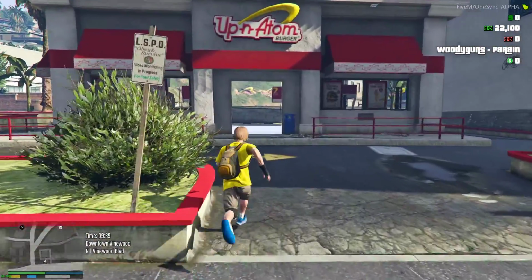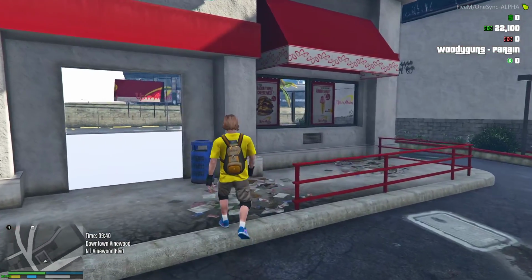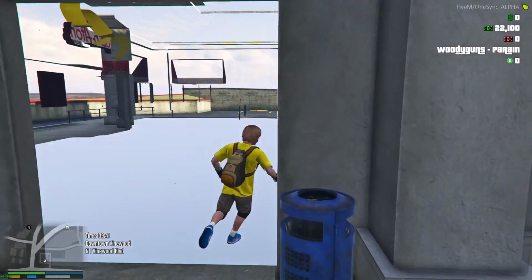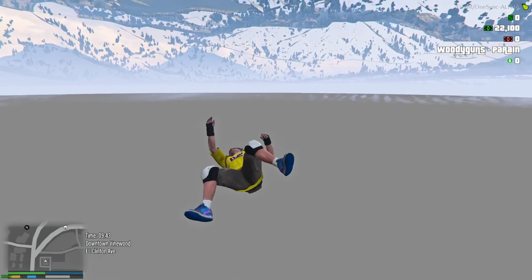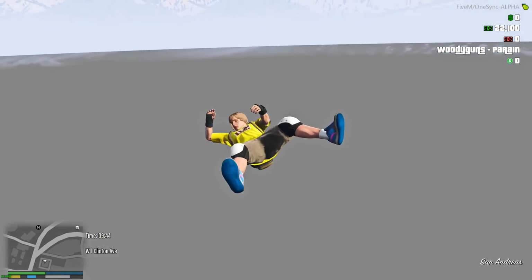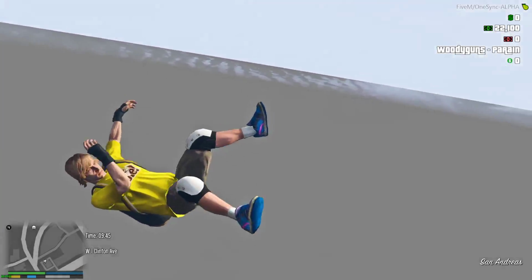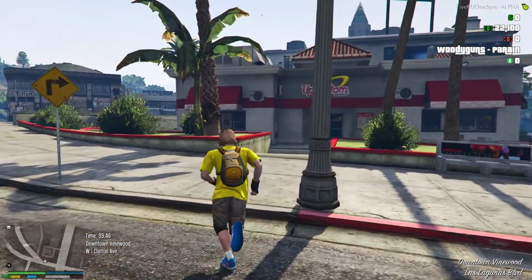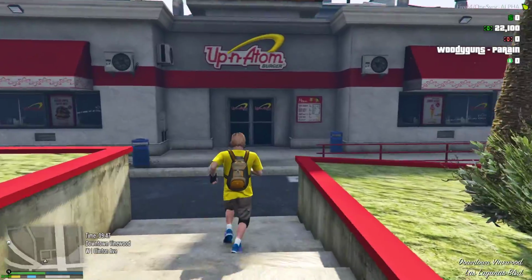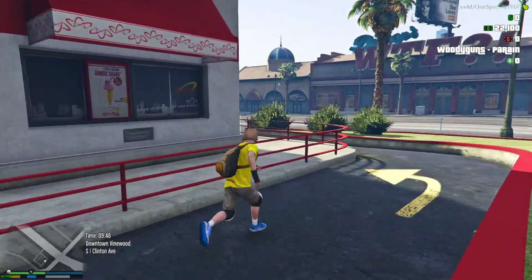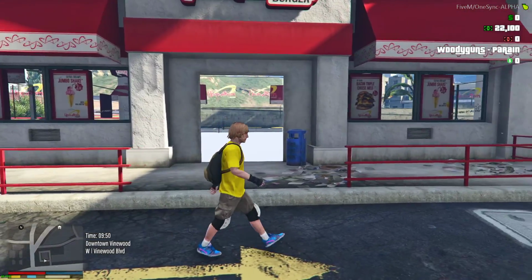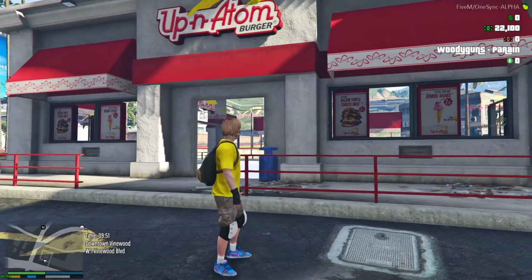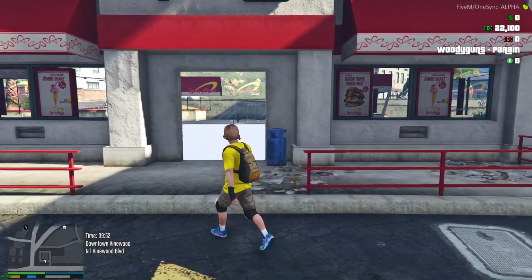Back off. As you can see, there's no door. There's some signs over the door. So that's perfect. That means the collision is gone. That's exactly what we wanted. So this is working. Let me just respawn. So this is at the back. We didn't remove the back doors. We just removed these windows to put my own windows and that door. So there's no collision there, so we can start building in there now.